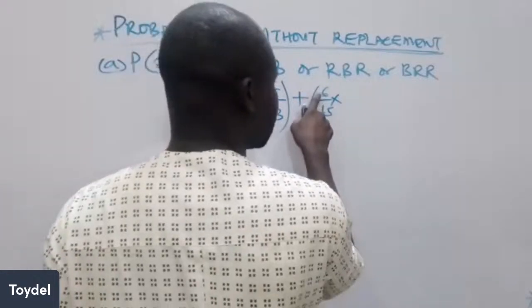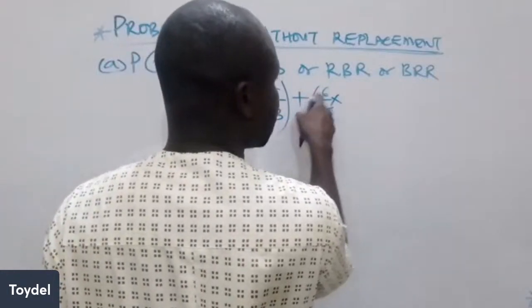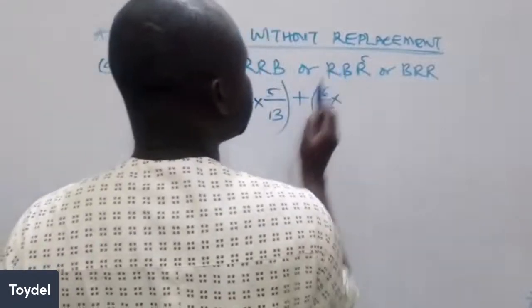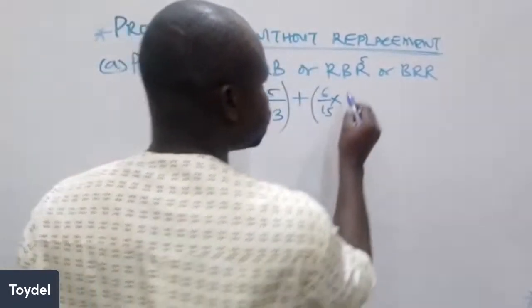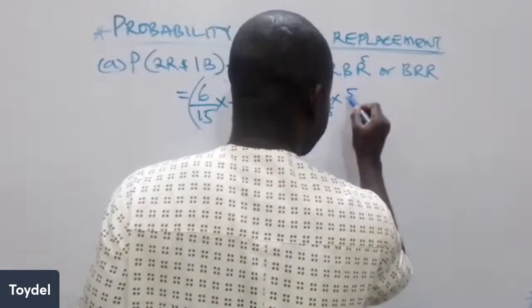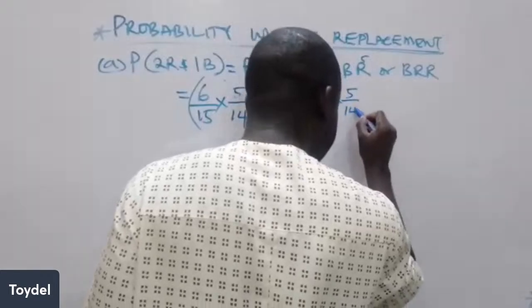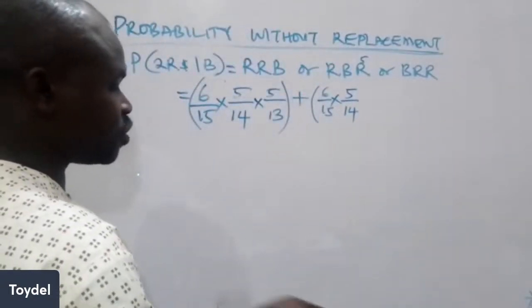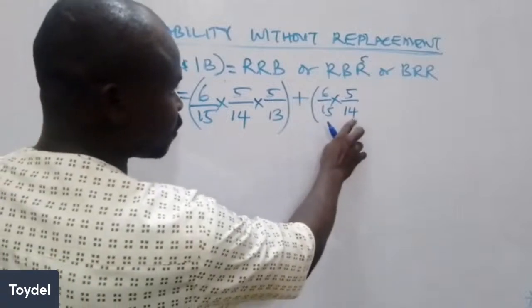Once you pick 1 out of the 6 red balls, you are left with 5 here. Then the total will be 14. So if you now pick the second ball and the second ball is blue, you are picking out of the 5 blue that we have, all over the total, which has been affected because you've picked 1 red ball that you didn't replace. So the total has been affected. The remaining total is now 14.